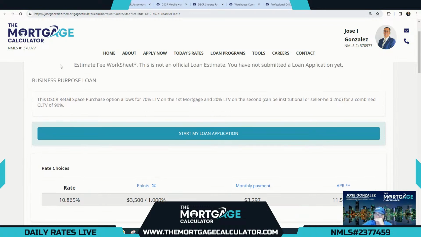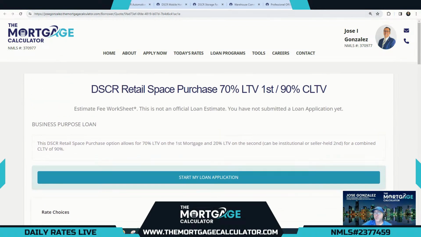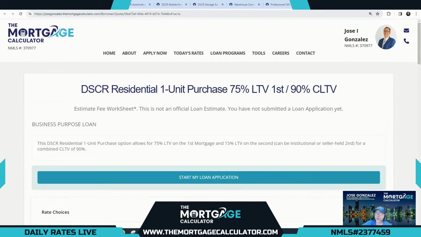So now I'm going to show you a couple of my final two options are not commercial properties, but we can originate them through this commercial conduit that allows us to go up to the 90% CLTV. So now, since it is residential in nature, our LTV does increase to the maximum for this program, 75%.